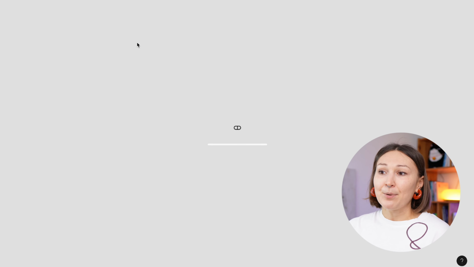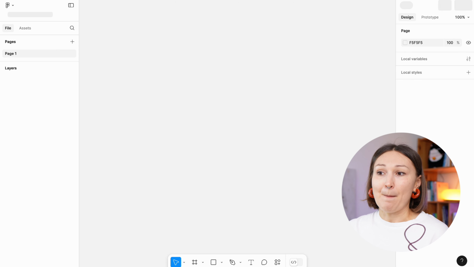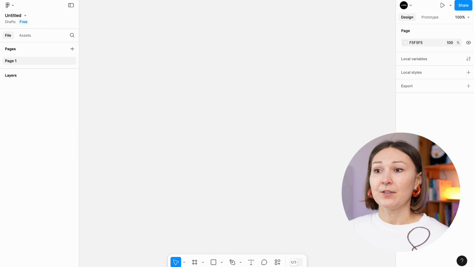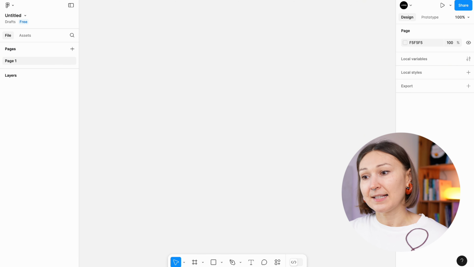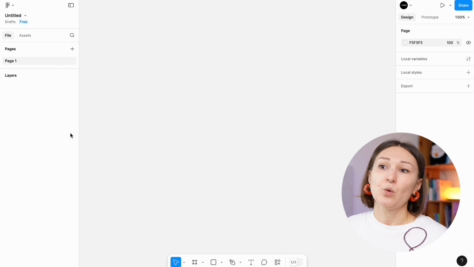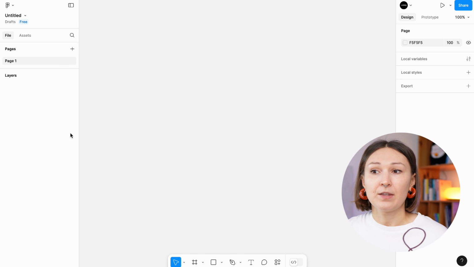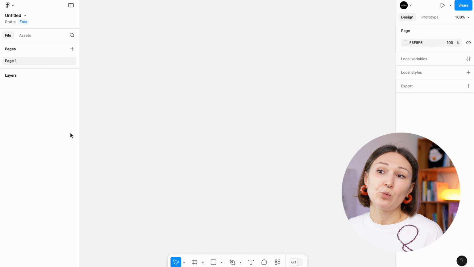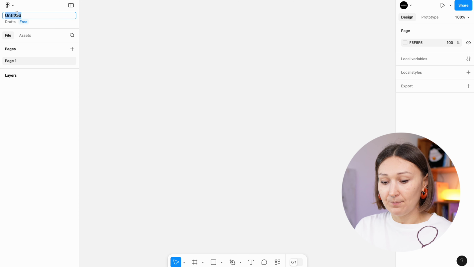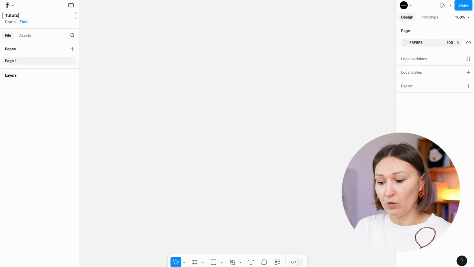Let's dive deeper into the design file, our main beast. Immediately you will see that you have 3 panels there: the left hand side panel, the right hand side, and the bottom one. Let's review them one by one. The left one is actually the one that you work with the least, but it's very important when you want to navigate your file or you want to assign the name for it. So here is how you can rename your file. Let's have it named tutorial.